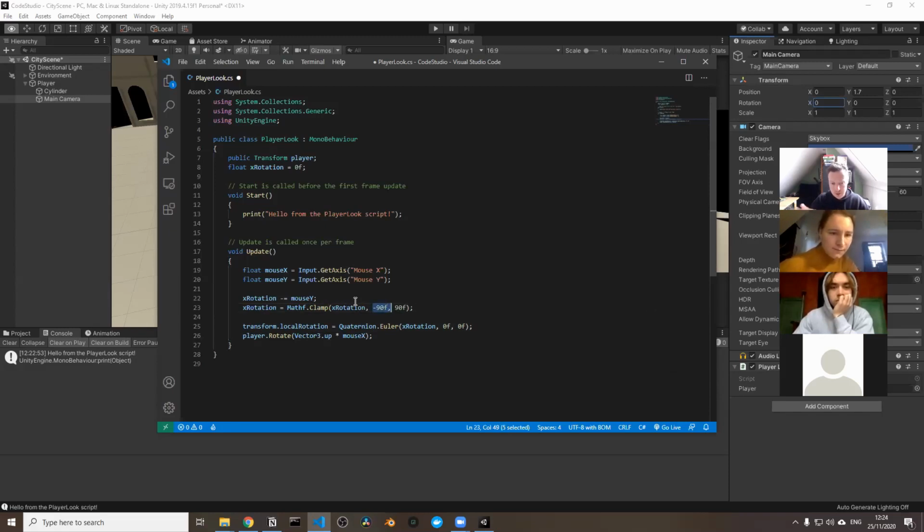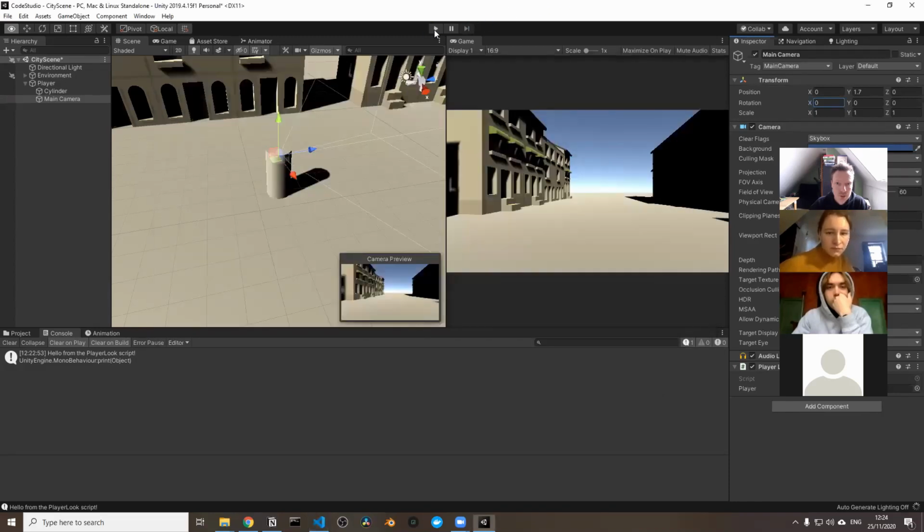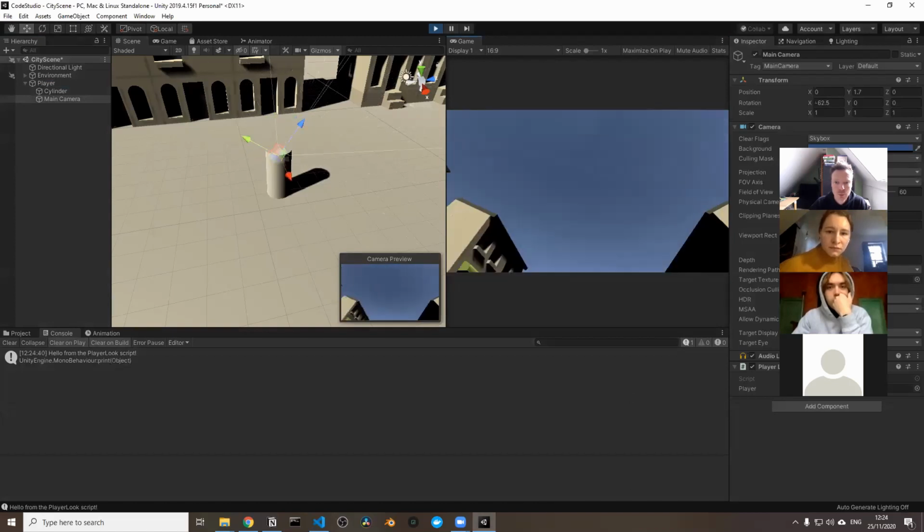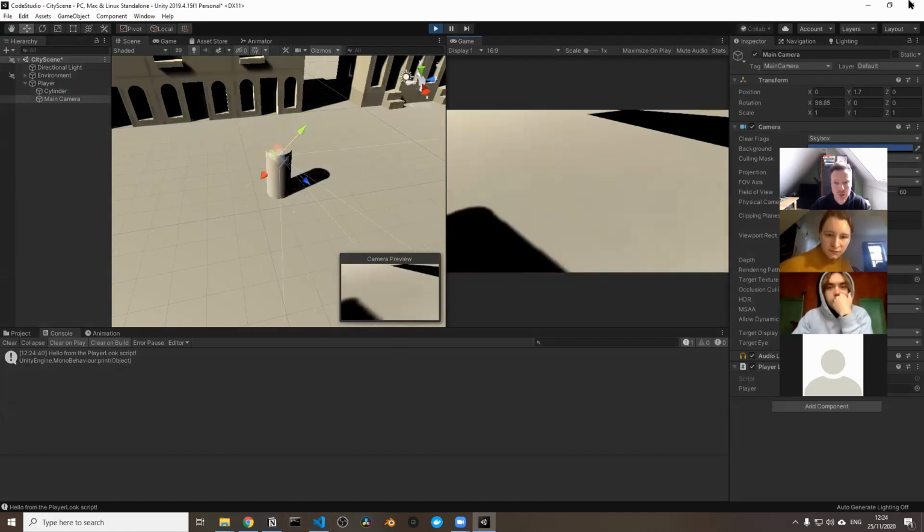And look at how I did this. I knew how to write this before because I did it, but I looked at the values that I want and then I typed them in here. So I sort of guessed the values based on what I saw in the view. If it turns out that I don't want to move up that high, I probably want to limit this to like minus 20 or something. But I check in the view first what that value needs to be. And now if I play here, you can see I can no longer move my head all the way around. I can just move it a little bit.